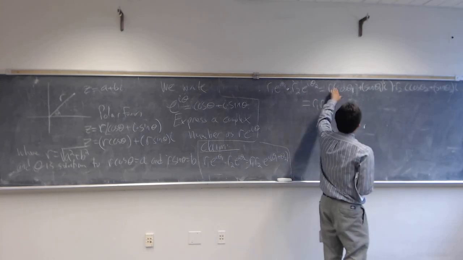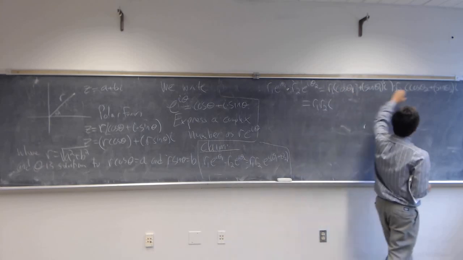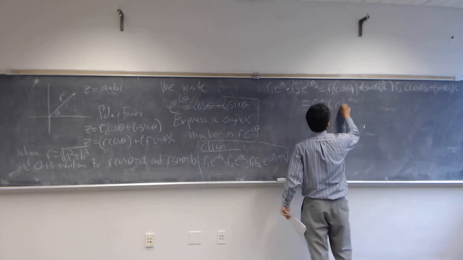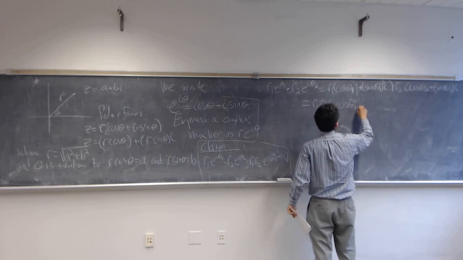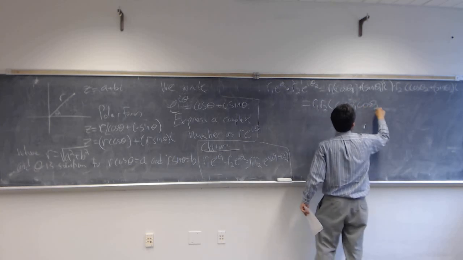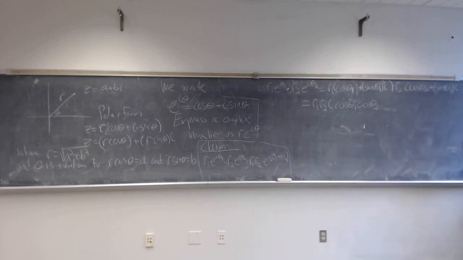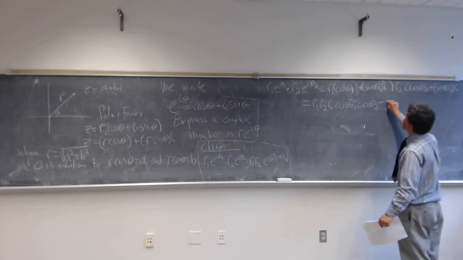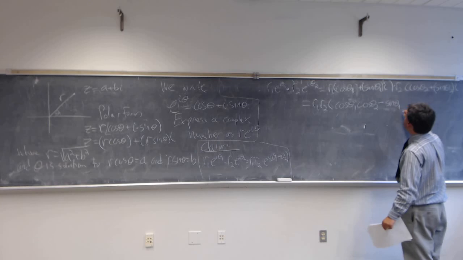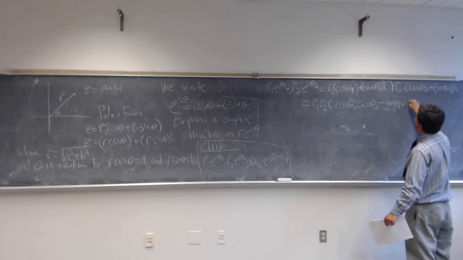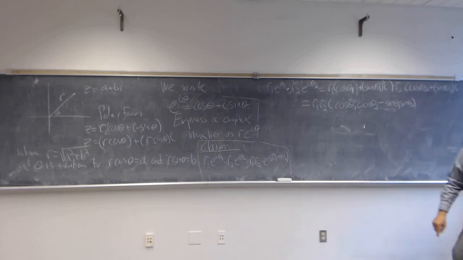Let's see what happens here when we move this out. Then we FOIL cosine theta 1 times cosine theta 2. And then here we have a sine theta 1 I times sine theta 2 I. So that's sine theta 1 times sine theta 2 times I squared. But I squared is just negative 1, so that becomes minus sine of theta 1 sine of theta 2. So that is the real part.